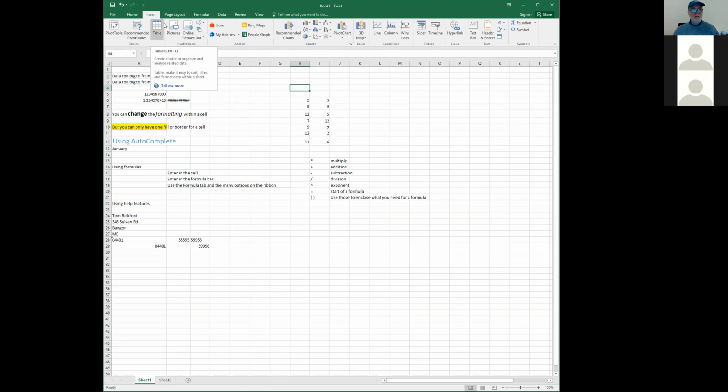We're not doing any inserts for now, but you can insert. You're not going to insert a table. I can't imagine anybody inserting a table into Excel, but sure, go ahead. You can insert pictures and online pictures. They do not work nearly as well in Excel as they would elsewhere. You can insert charts, which are probably one of the most useful functions. I'm not going to show you here because we do that on another day.